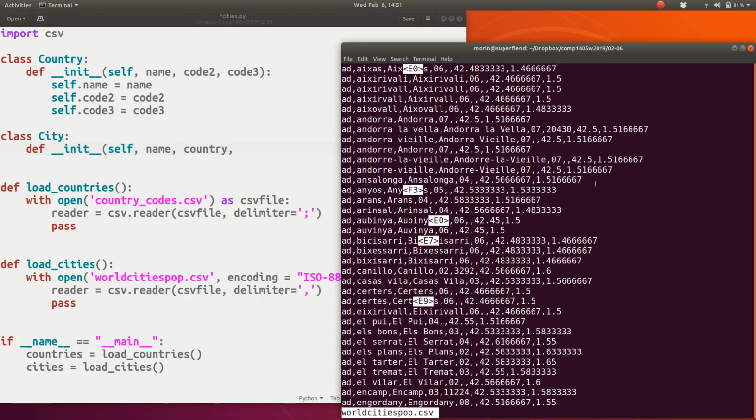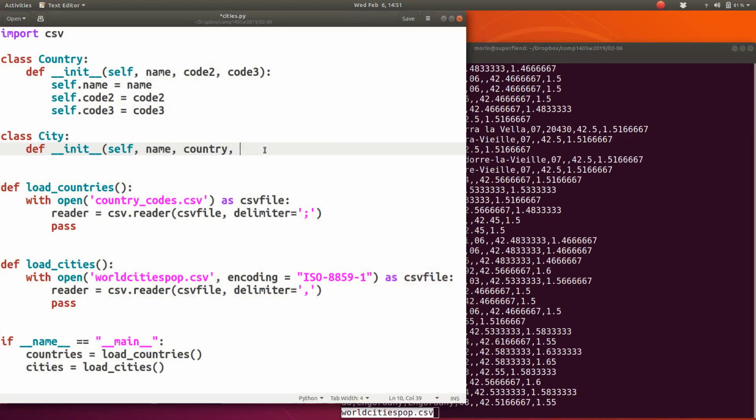They have possibly a population, and they have a latitude and longitude. So let's see. Country, latitude, longitude, and maybe a population.